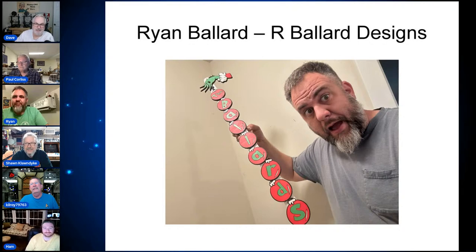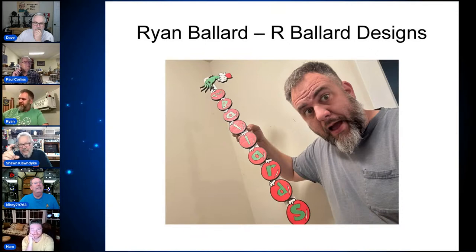All right, and finally, I don't know who this guy is. Some jackass. I thought this was a cute design, though. It's got the Grinch, because I've been seeing them all over Facebook. You see that Grinch hand. And then it's got an ornament attached to it. Ryan did it about 10 times better by putting a bunch of ornaments, and it says the Ballards. So, now, how many of those little bottles did that take? Bottles of what? Oh, from the plane?